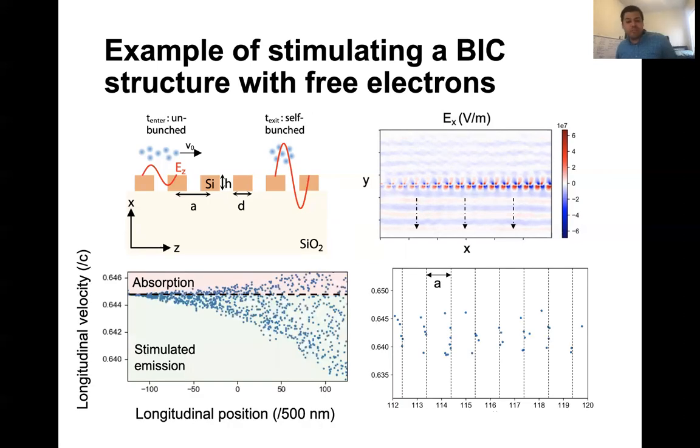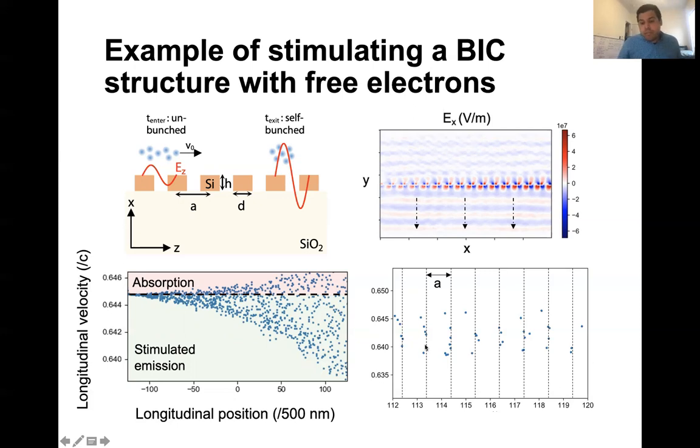Then I also want to show you the particle dynamics that you can imagine from this kind of ab initio code. Here I'm showing all of the electrons in the 250 period grating region. What you see is that when the electrons enter the grating, they mostly have all the same velocities, which is the velocity needed to couple to this bound state in the continuum in a nearly phase-matched way. But as they propagate along the grating, the electrons spread out in velocity. Some accelerate and some decelerate, and that's no surprise. The deceleration is stimulated emission, and the acceleration is absorption. But there's much more stimulated emission than absorption, which tracks with the idea that there's net gain.